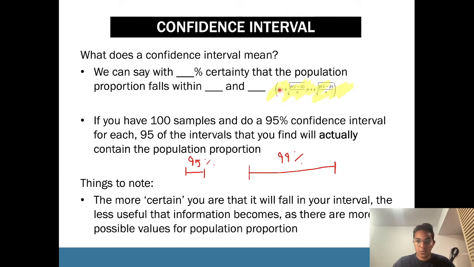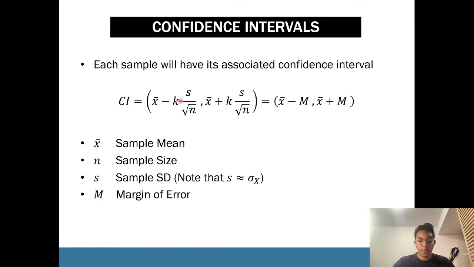So you'll use this for proportions. But when we're using sample means, we use this formula, right? If you guys remember from methods, this is just simply known as the margin of error, which is where that m bit comes from. So the sample standard deviation is always approximated to the population standard deviation when we run these.